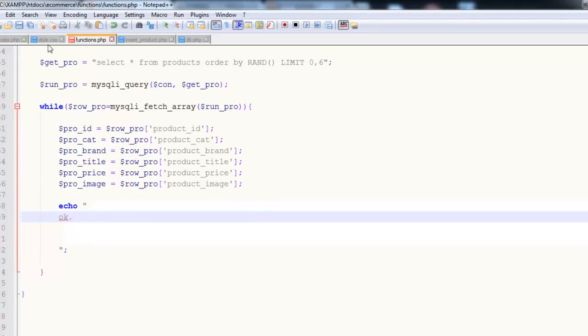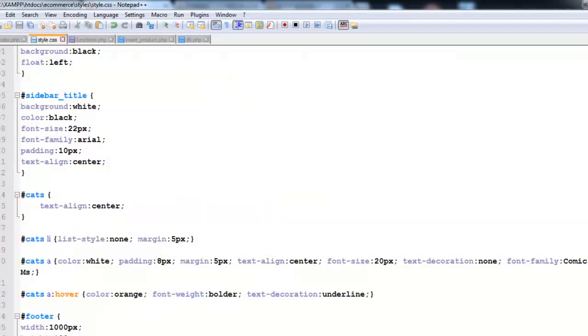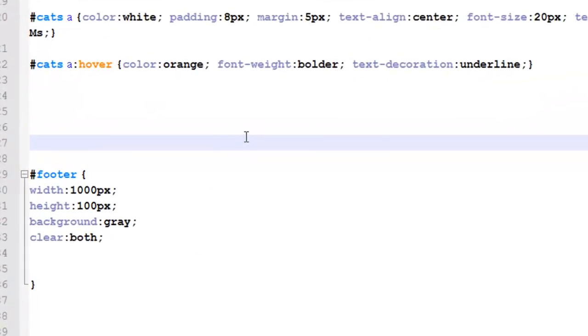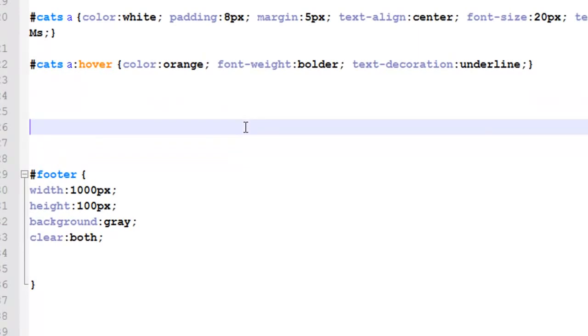So we'll simply go to the style.css file and we'll create a very simple ID or class, but an ID will be better. product_box, products_box, products_box.